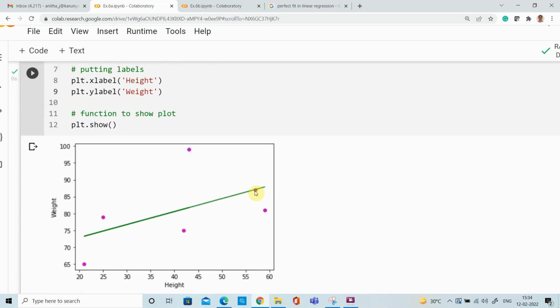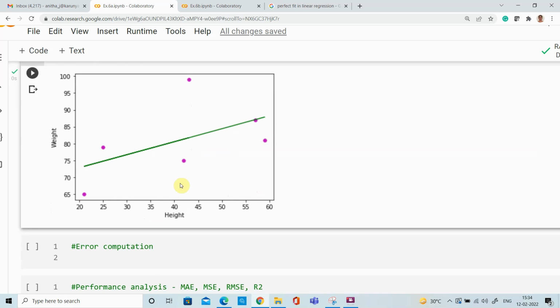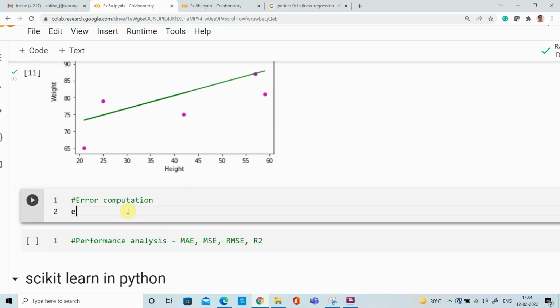Yes, so actually only one data point is exactly fitted on the line. All the remaining data points deviate from our linear regression model. So you need to find out what is the error between your original data and the predicted value. Error is computed as y minus y predicted.